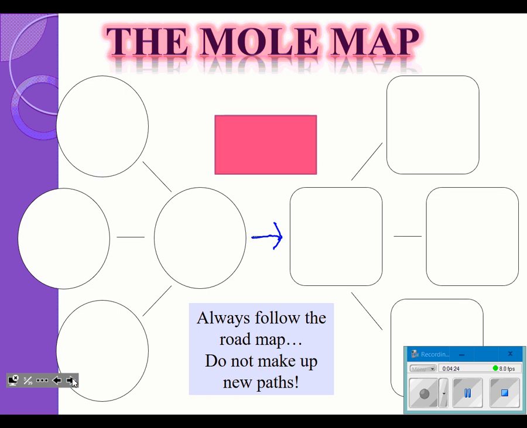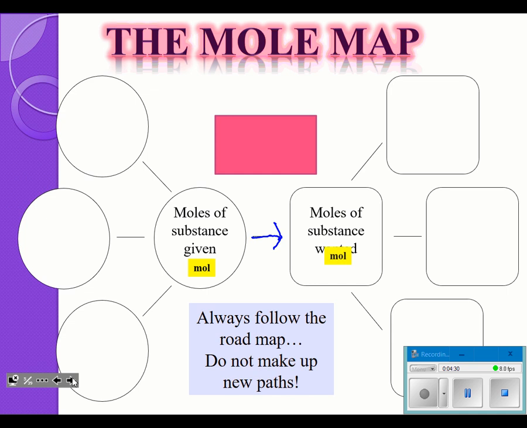All right, this mole map is something that you really ought to write down. You should use it on your test, but you could possibly be given moles of a certain substance, and you're going to want to convert them to moles of a wanted substance. And to do that, you're going to use coefficients from the balanced reaction, or the balanced equation. This is key, and this is really the only new part of this unit, okay? And this is what we call a mole-to-mole ratio, all right? So you put the moles of the given on the bottom, and you put the moles of the wanted on the top, because we're really just going to do dimensional analysis.